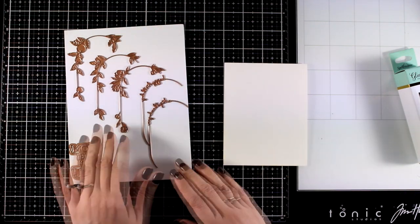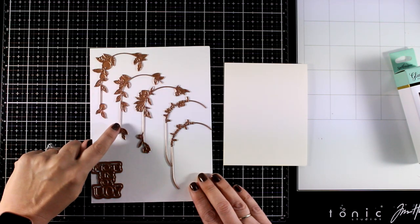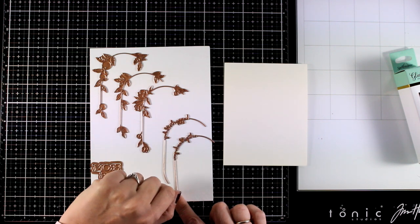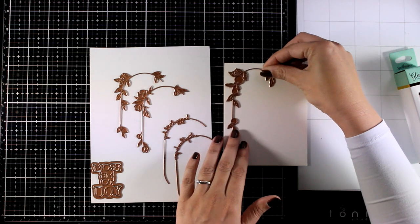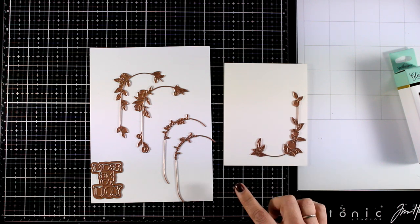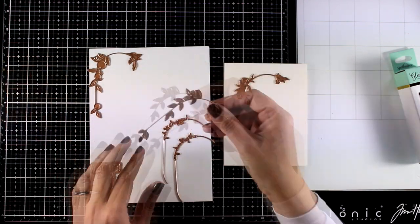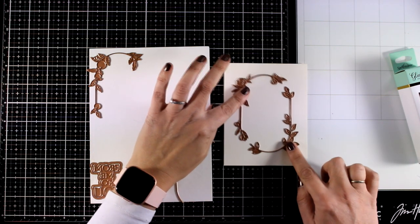I'm going to bring in a card so you can see what I mean. You get a design with leaves and berries, another one just leaves, this is the one with the flowers, and a couple of them that have a sentiment on top that say 'a big thank you' and 'happy birthday.' You can foil these on top of your card to create an oval shape, foil with the same one and rotate, or combine different ones. You can have leaves along with a sentiment or leaves with the flowers, and you can have them separated or bring them close together.